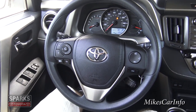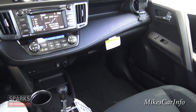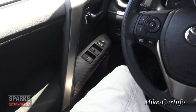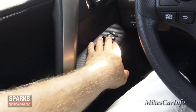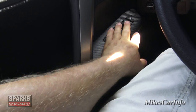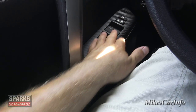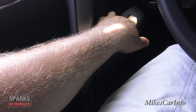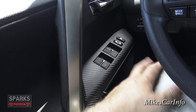Here we are in the 2015 Toyota RAV4. Very roomy — plenty of knee room and leg room, comfortable, everything's well-placed. The power window controls are angled your way so your arm naturally reaches the controls. It has the ability to roll all four windows up and down, and the driver's window is powered auto up and down — just push it and it goes all the way.